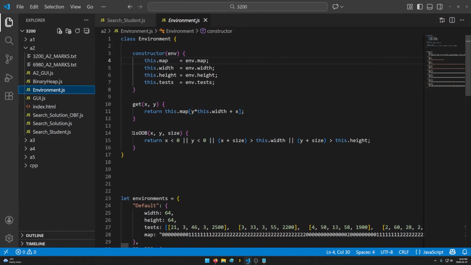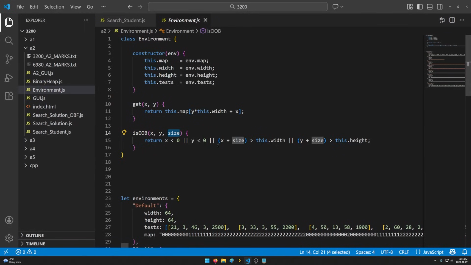However, the one major difference is now because our objects have different sizes, the isOutOfBounds function now has an extra parameter, which is called size. And so if it's size 1, you'll pass a 1 in here, size 2, a 2, etc. This is because if you have an object that's over on the left-hand side of the screen, or on the right-hand side of the screen, you need to take the size into account. So if I'm only 2 elements from the right-hand side of the screen, then an object of size 3 won't actually fit on that part of the screen, and similar with the bottom of the screen.